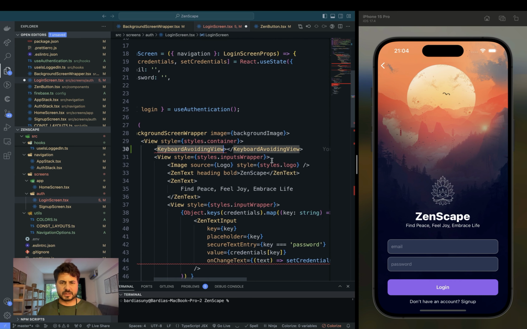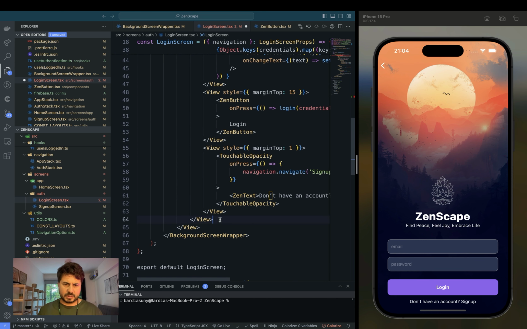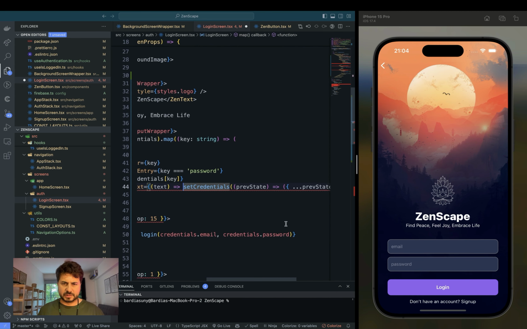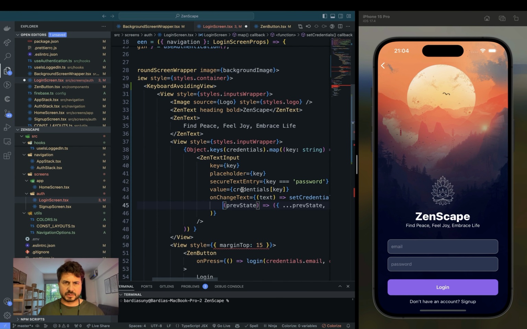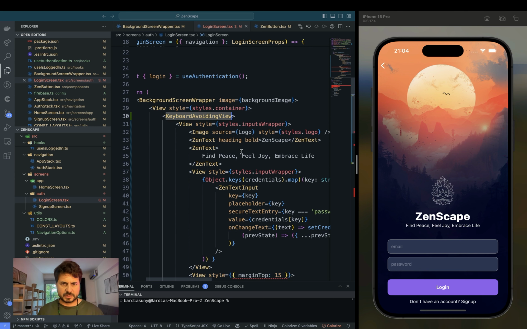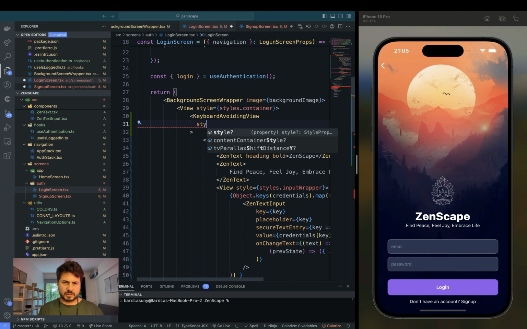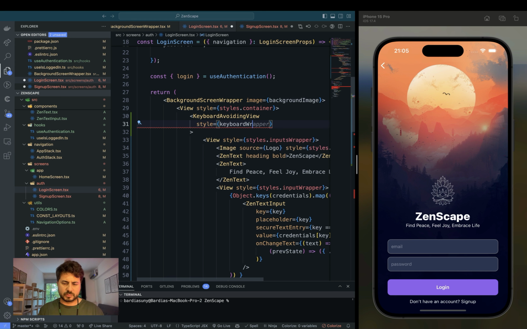It's an API on React Native. And we wrap everything. It needs to have children, so you wrap it around everything here. This line is saying that it's too long, so just break it down into 2 lines. Yeah, so if you wrap everything around this, first of all, this needs a styling. So the style for this, what we can do is just call it keyboard wrapper. So we can call it styles.keyboardWrapper.